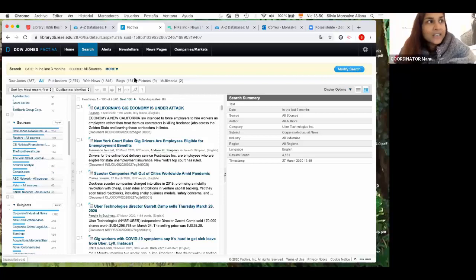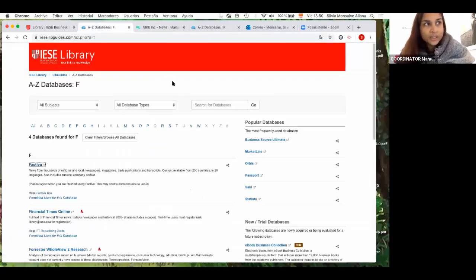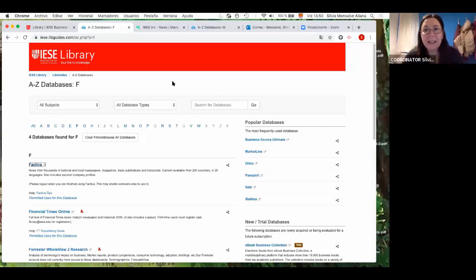Thank you, Silvia. So we haven't shown you Passport. We wanted to, because there are lots of other tools now. So Passport is another one that you can use. Orbis is more complete because you have private and public companies, but in Passport you have mainly the private companies? It's a mix.